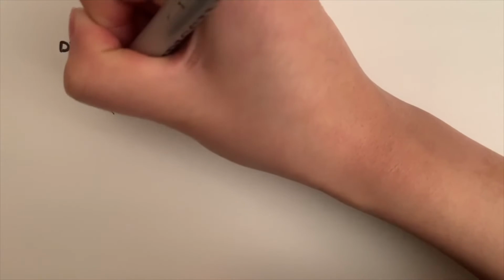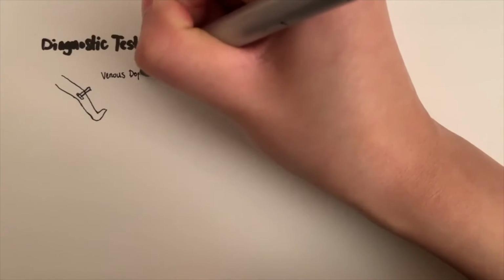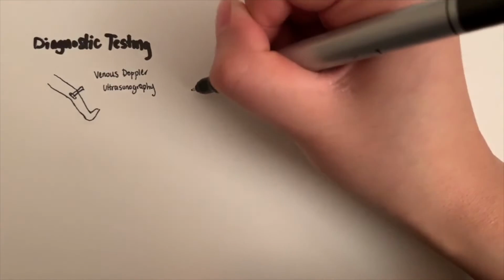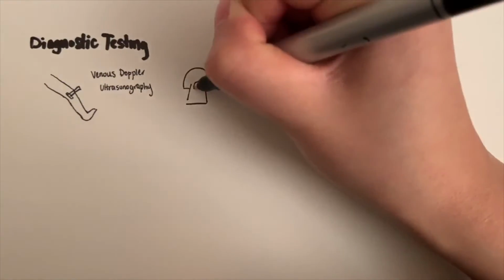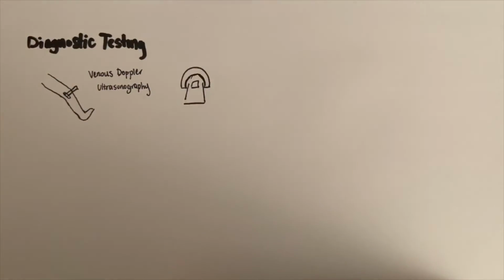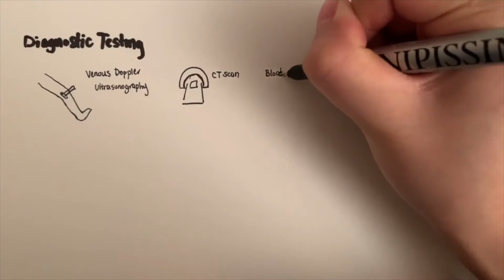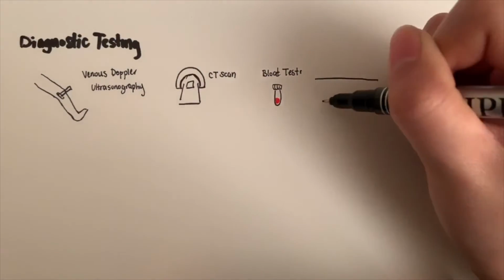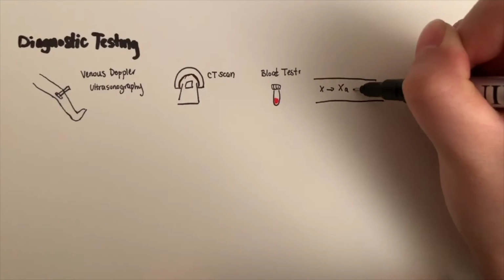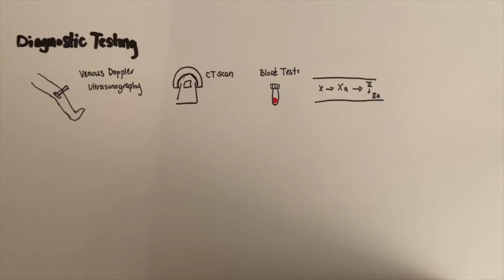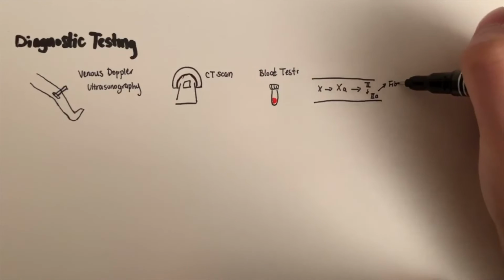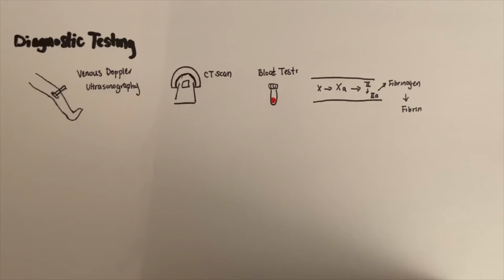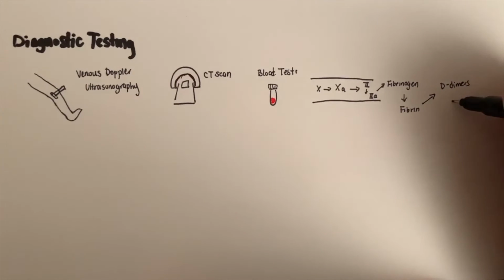Diagnostic tests. In order to diagnose DVT, the veins and the clots can be visualized by a venous Doppler ultrasonography, duplex ultrasound, venography, and a CT or MRI can be performed. Along with a physical, health, and family history, a blood test would be conducted to identify if D-dimer is present, which detects proteins in the blood when a clot begins to break down. A positive test result is indicative of a clot.